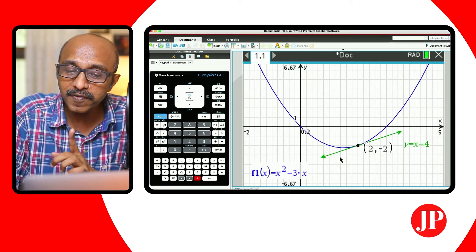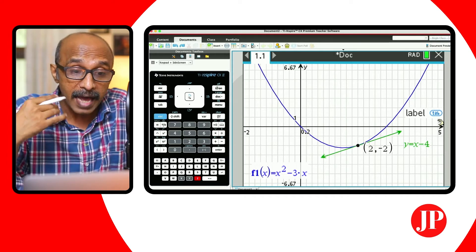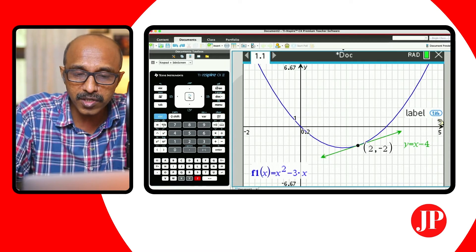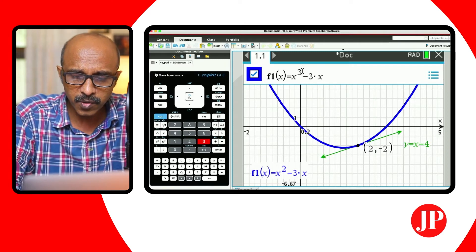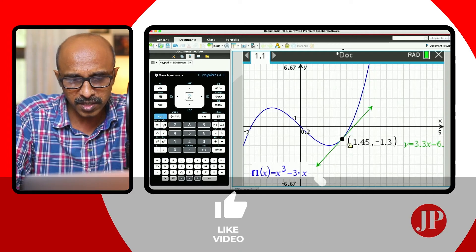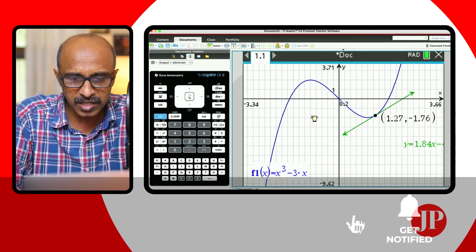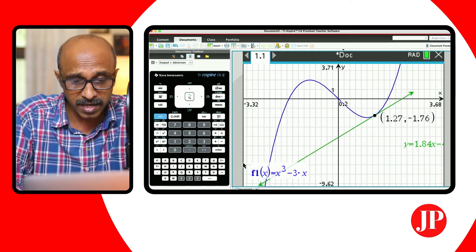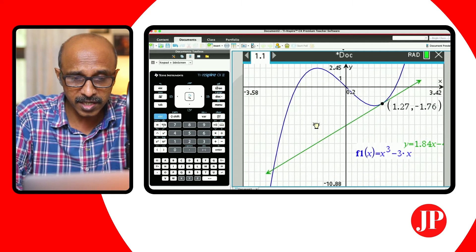Now, in some questions, you'll be required to find the coordinates of the point where this particular tangent will meet the curve again, where it will intersect the curve again. And in that case, you actually can't find the point of intersection using the traditional way. Let me just demonstrate. And for that reason, let me just change this function. Let's make it a cubic function. So we do have another point of intersection. And let me just pan this somewhere here so that we can see that if this tangent line is extended, there is a point of intersection. Can you see that? The same tangent line has been extended and it intersects.